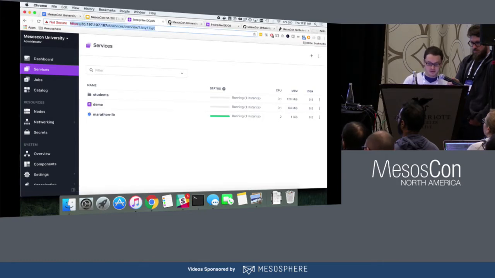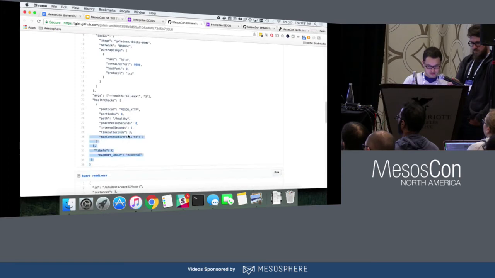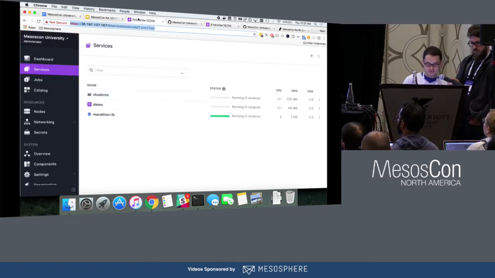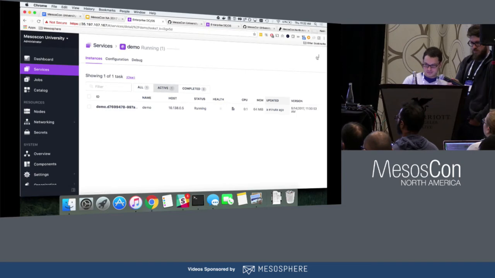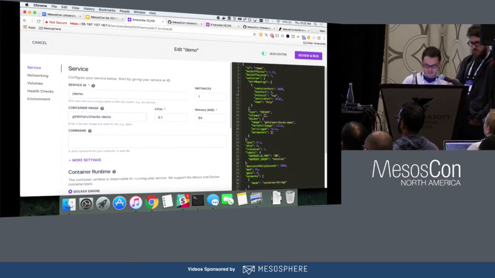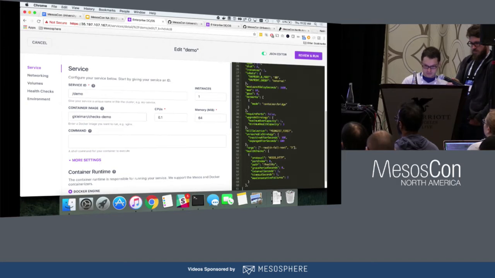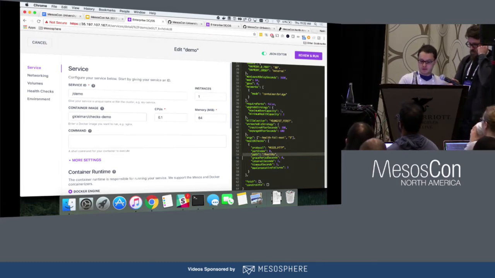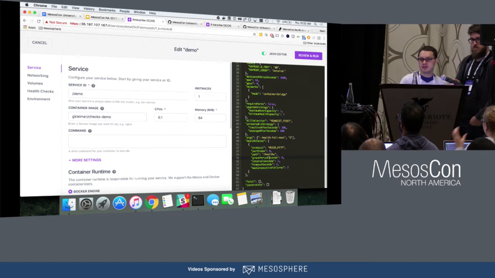Let's do this quickly. I'm going to use an app definition that I have ready. Basically, we can use the same one and just add health checks. So we're adding here some arguments that will make it fail the first three checks. We're going to use Mesos checks. So we will see that the checks are coming from localhost, from the agent. Here we set the path, it's slash healthy. We are not going to give it any grace period. So if it fails from the beginning, then it will be killed. And we're going to make the checks every 5 seconds.